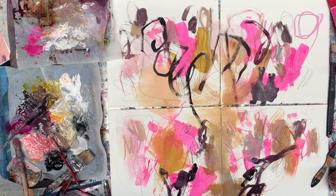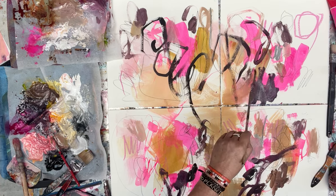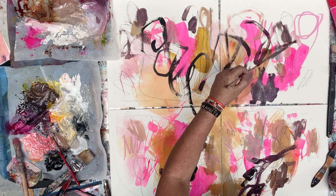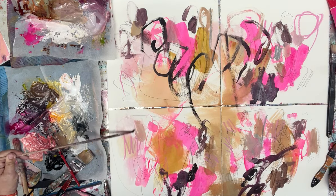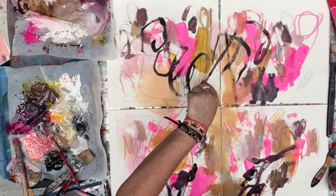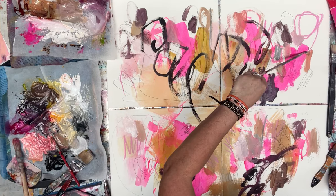If you don't have palettes like these, get them — because that's when the colours can really blend together and you're getting gorgeous greens, browns, and pinks all working at the same time. Even if you're using one brush, I'll often do quite a bit with one brush because you're getting all the different colours combining, and then when you see them on the canvas they look in harmony and really beautiful together. There's some orangey colour from the yellow in the palette that I really love.